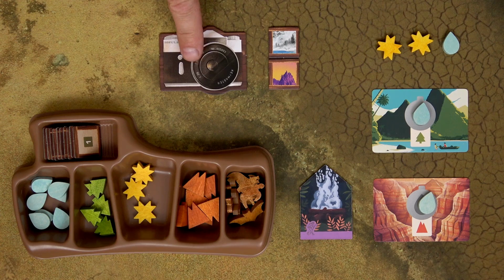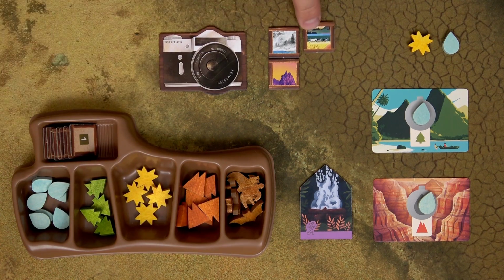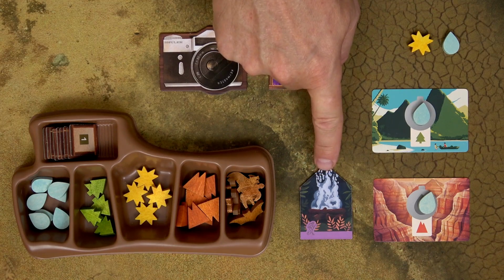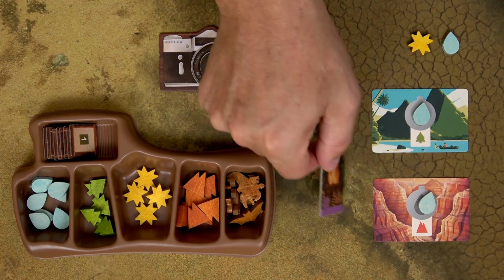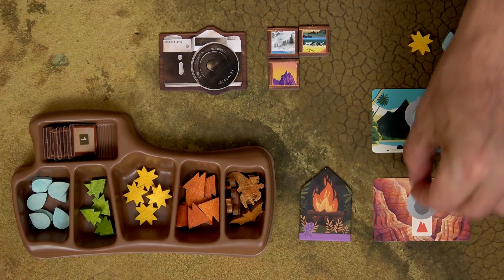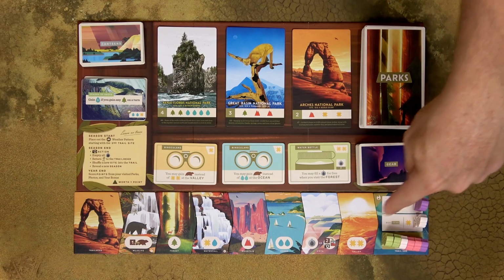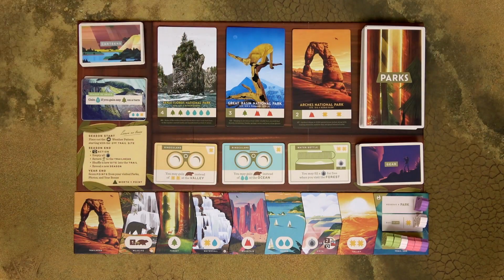The player with the camera can spend one resource to take another photo. All the campfires are flipped from the extinguished side to the lit side, and all the water tokens from the canteens are returned back to the general supply. All hikers return back to the trailhead.